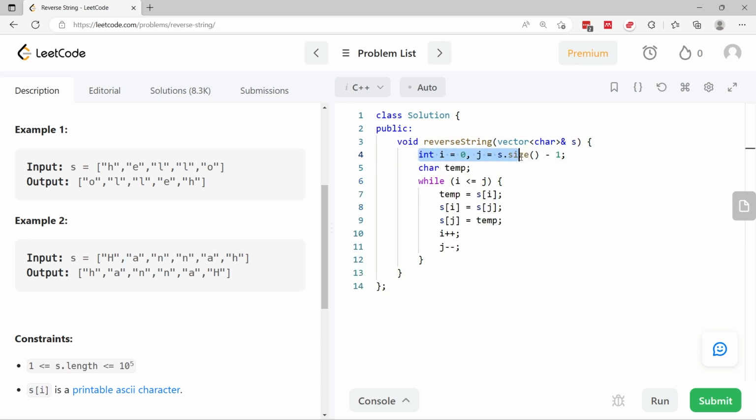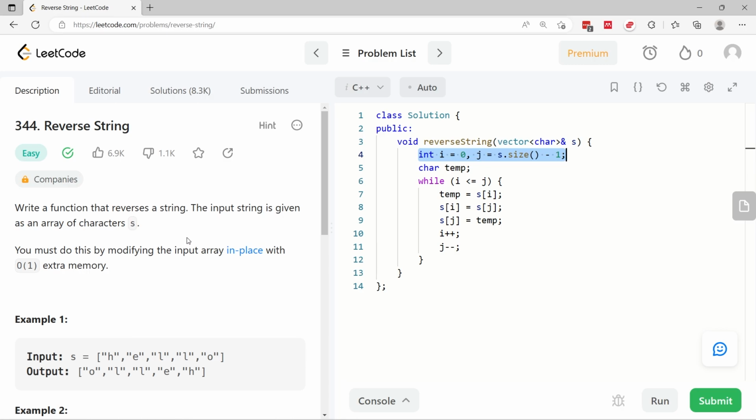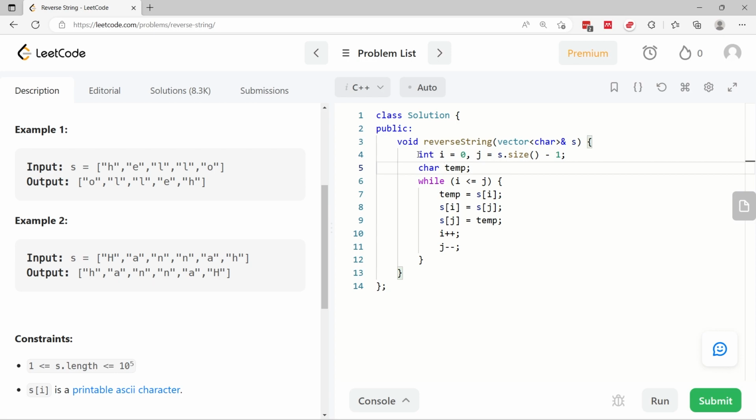I'm going to use 2 different pointers, and not pointers as in memory pointers, but pointers as in different arrows pointing to different sections inside of my string. So I'm going to use this first one. I'm calling it i. It's going to start from the beginning of my array, and j here is going to start at the end of the array. I'm using this because I want to swap elements from the beginning of my array with the elements at the end of my array. So the first half has to be swapped with the elements in the second half.